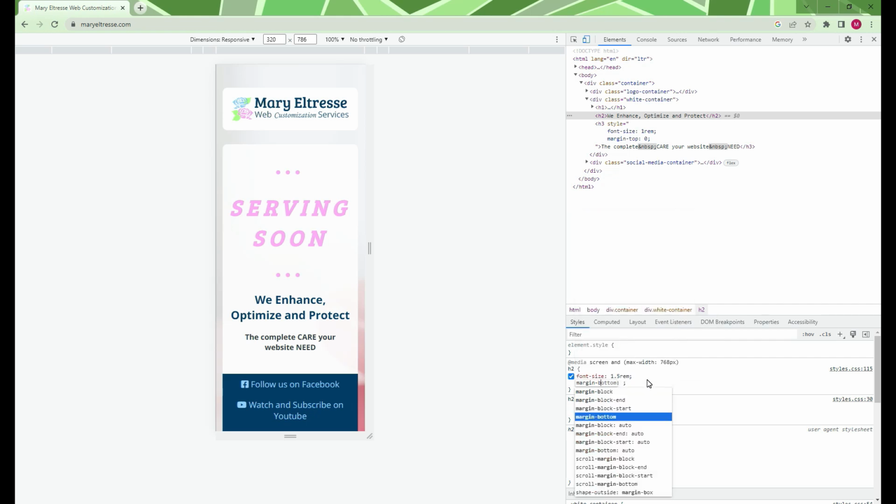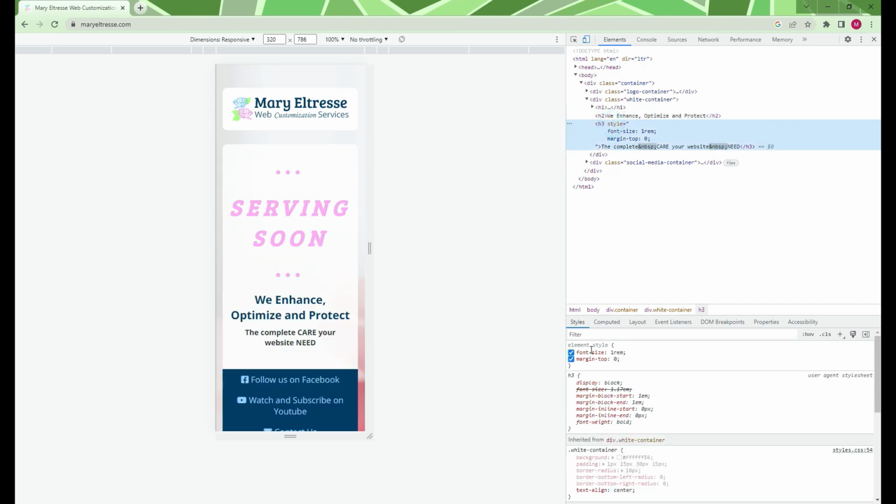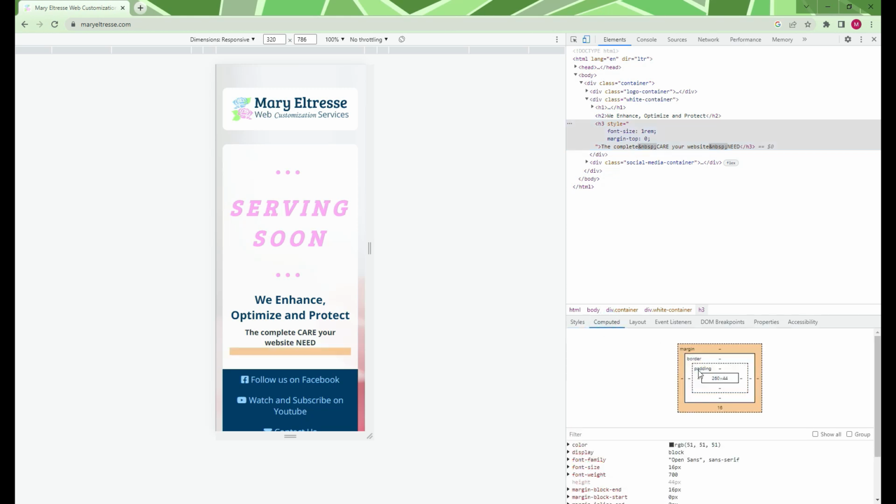Margin-bottom to 10 pixels. It's a little closer now. So how much is 1 rem? To check this, I'll go to the computed tab, and the font size is 16 pixels.